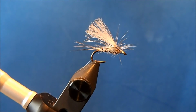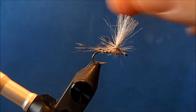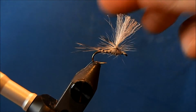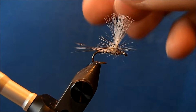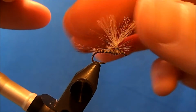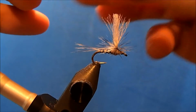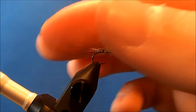Now, one of the reasons I like to use the Antron yarn is because it gives you some options when you get to this point. If you find that your hackle has slipped up the post at all, you can just separate that and it'll push it back down, and it's an easy material to work with.